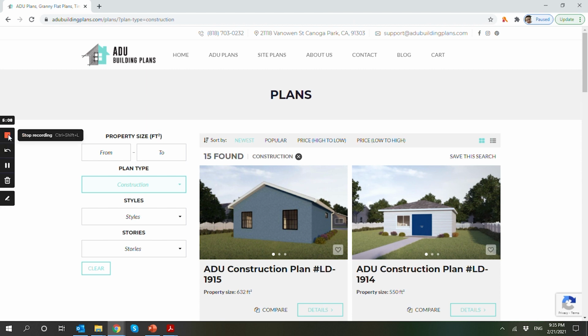I'll go back and have a conclusion for this specific tutorial, and we'll take it from there. Okay, so now that you understand what the different designs and plans are that you're going to need, it's important that you make sure you have all the right professionals in place that can do all those different designs and plans.